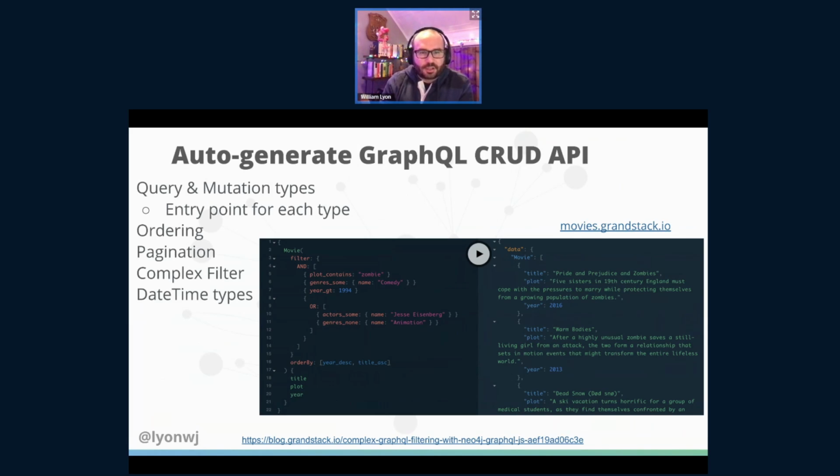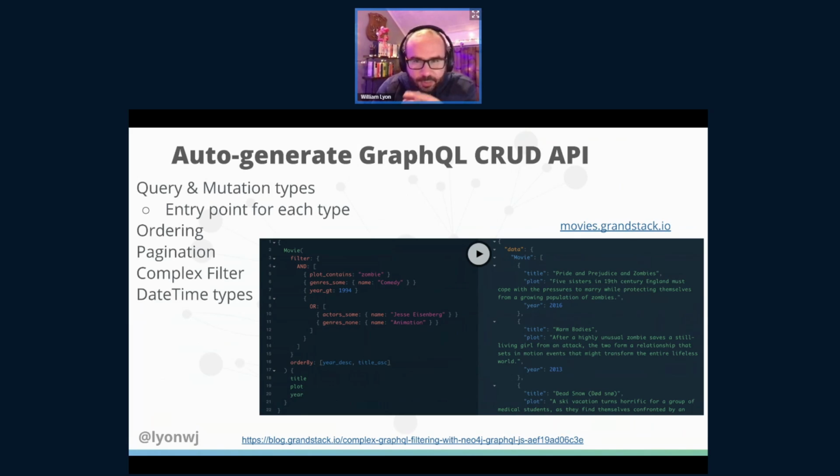So the neo4j GraphQL integration takes care of adding the query and mutation types with entry points for every type that we've defined in our GraphQL type definitions, adding arguments for things like ordering, pagination, complex filtering, and exposing things like the date time and the geospatial types in our schema.